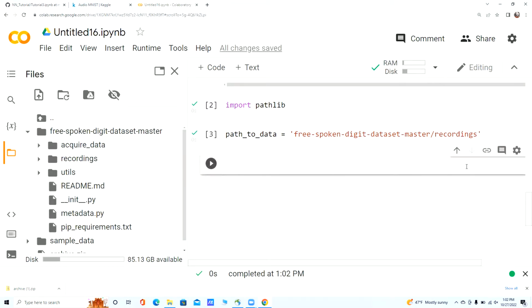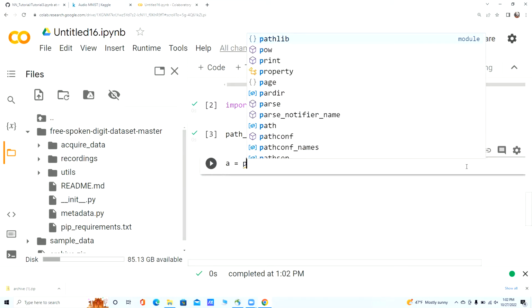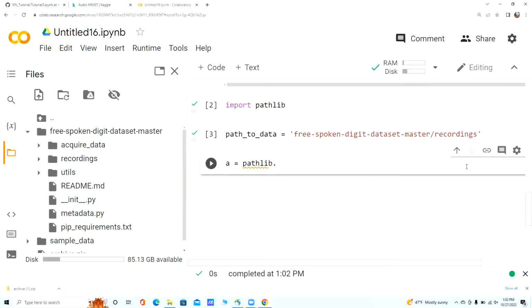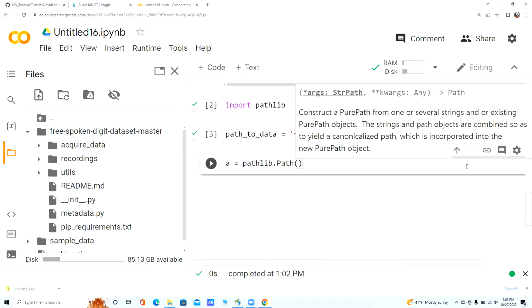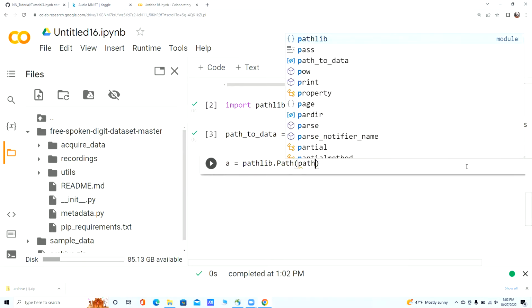So let's create the list of all the files in this folder. I will show you how we can do that. Just a random variable, we won't use it later, so I don't care about the variable name. This is pathlib.Path, and we indicate the path to our data.